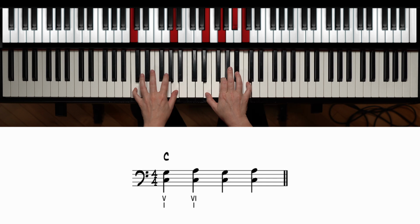We hear that everywhere. So what's going to happen here is that you're going to be playing quarter notes to play this pattern. So we're going to have 1, 2, 3, 4, 1, 2, 3, 4, just like this. Let's see what would happen if I played this pattern but on F, on the 4th degree of the chord progression for the blues. So if I do the same idea, the 1 and the 5 going to the 1 and the 6, but on F, we get this pattern here.